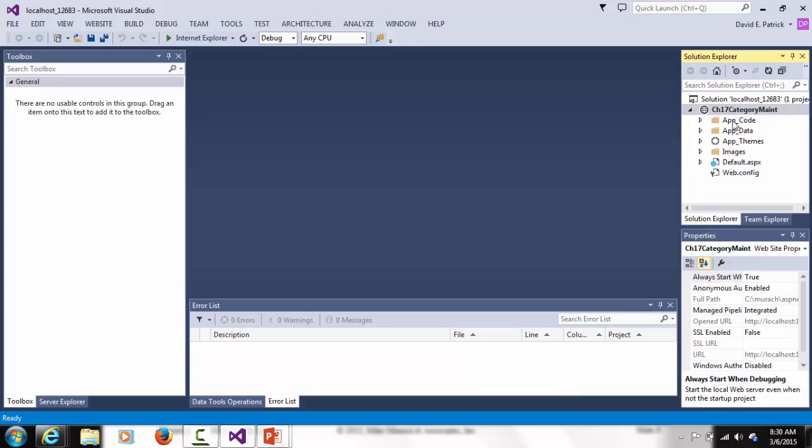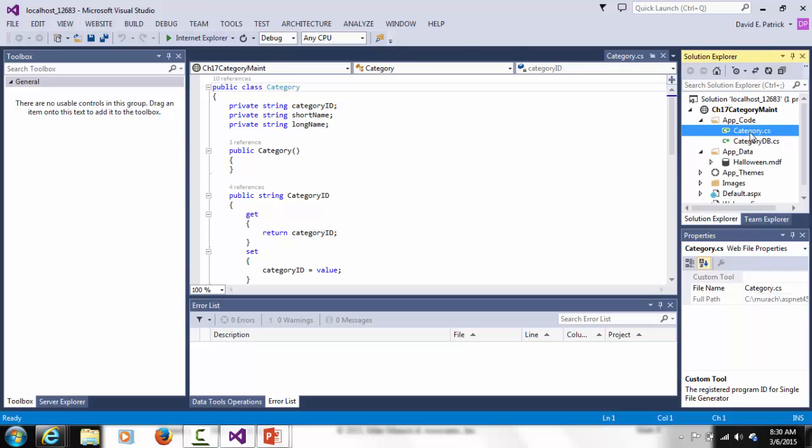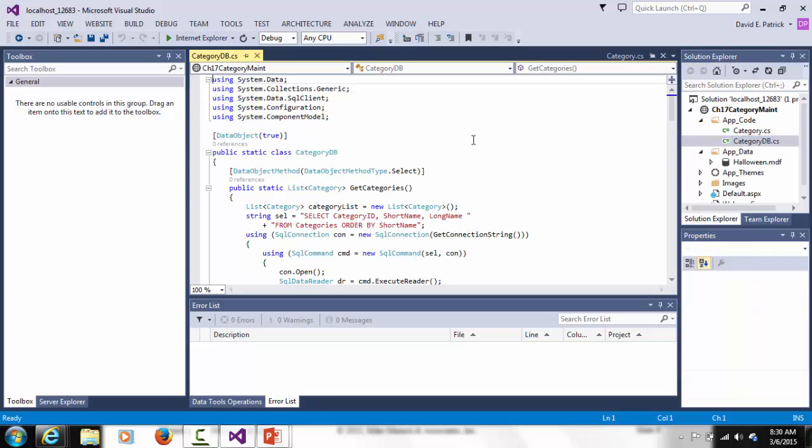What I want to show you here is, in this book application, I've got my App_Data like we're used to, but now I have this App_Code directory, another special directory in ASP.NET, where I've placed my CategoryDB. This is my data access layer for this application. And you can see it's got these methods. In this example, it's got get categories, which is a data object method. What kind? It's a select. This is where I mentioned that if I use my IntelliSense, I get the other options that are available.